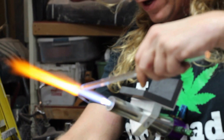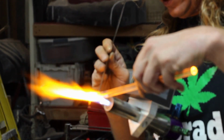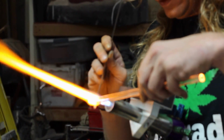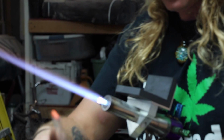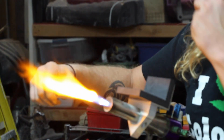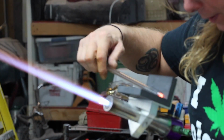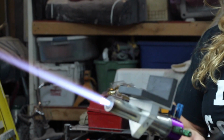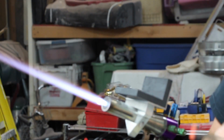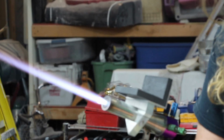Again with 9.5 millimeter tubing. Clean up the end. I usually make a little cone shape on the inside of this tube. That seems to be the best way of slowly sucking things together, so you don't trap an air bubble right there.